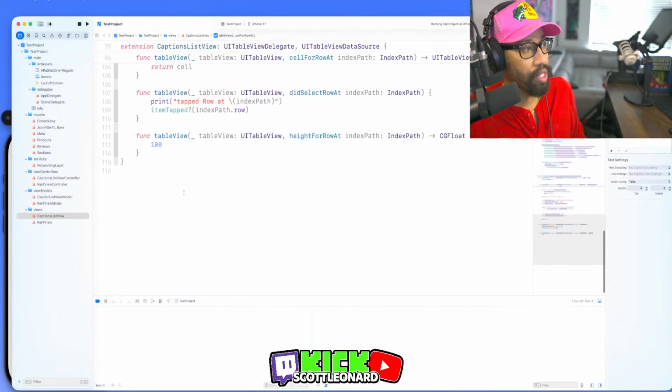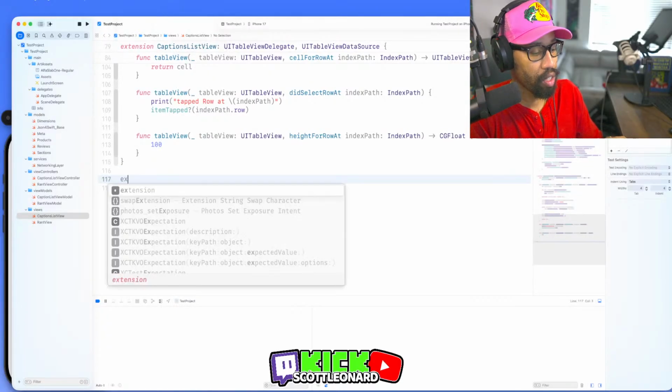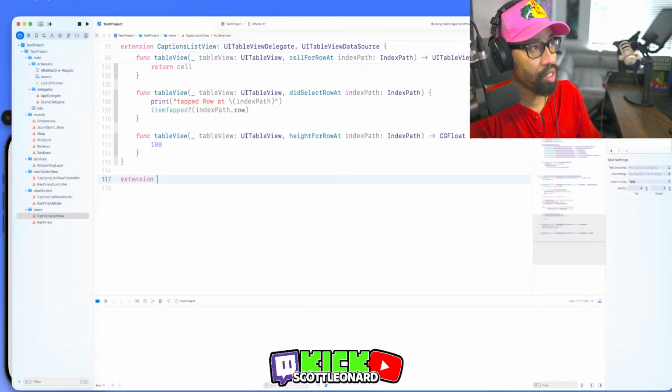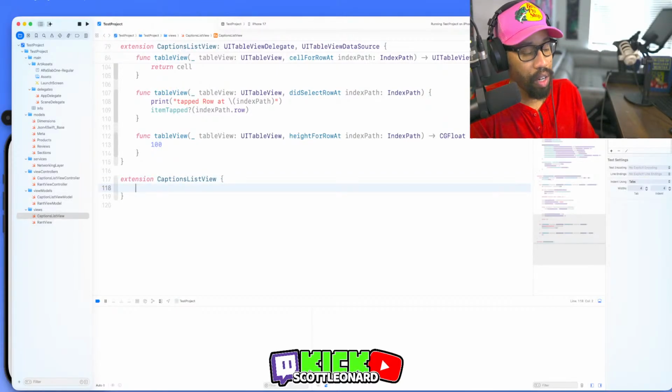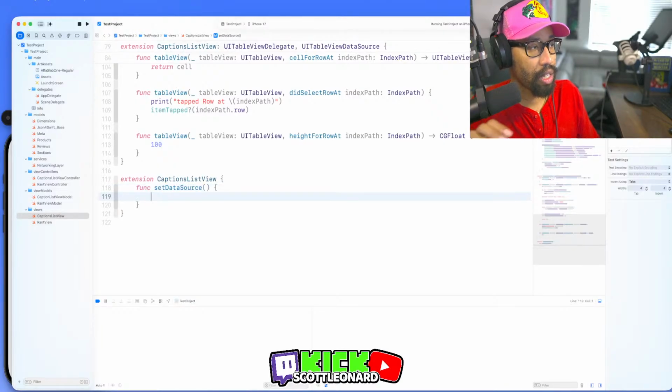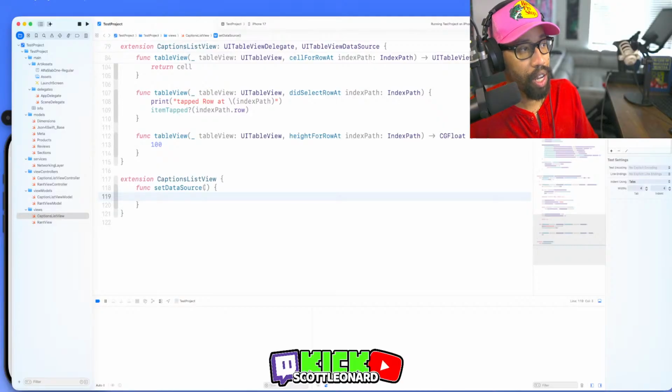And I'm just going to create an extension and write them in there so it's a little bit cleaner. Extension, caption list view. And in here, we're going to write a function called func setDataSource, right? And it's going to be a function that doesn't return anything.